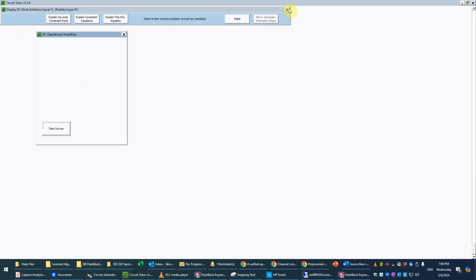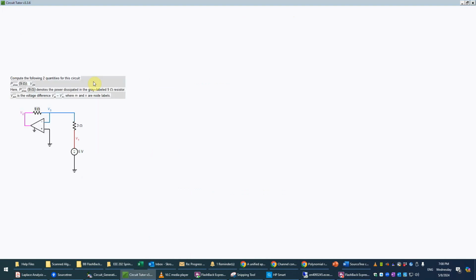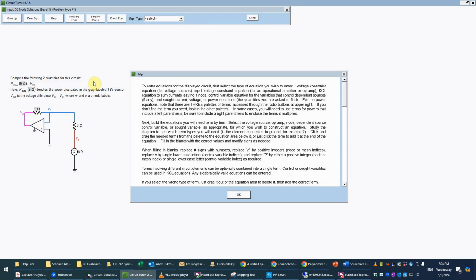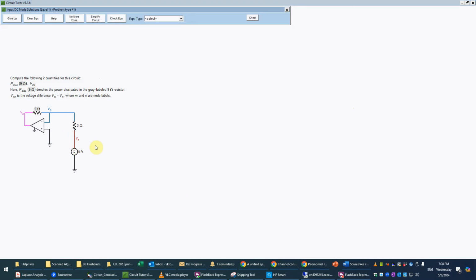Okay, so let's go ahead and go into an actual problem here, which will be randomly generated for us. So this one looks a little bit different, and we'll have our usual instructions shown here. And you can also bring those up anytime you need them by clicking this help button. And there will also be a video help button, which in fact you've probably already clicked in order to view this help video. Okay, so we need to first write equations for this, as we discussed.